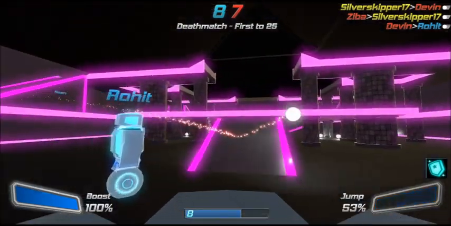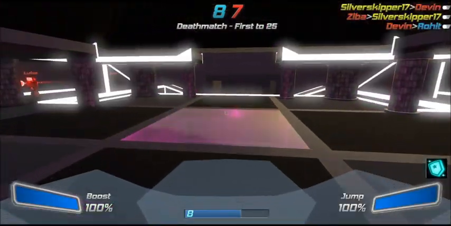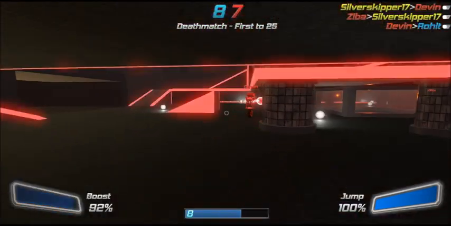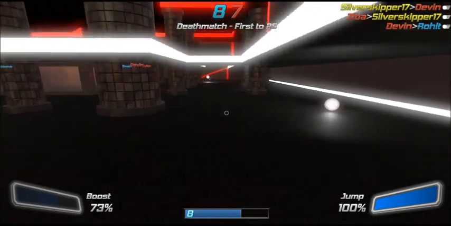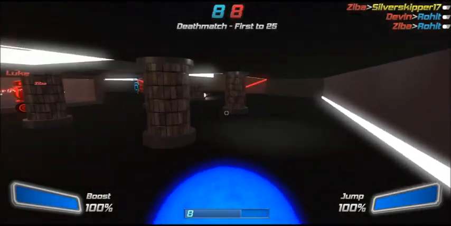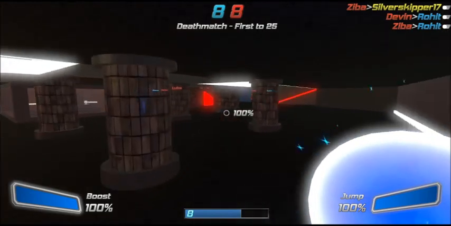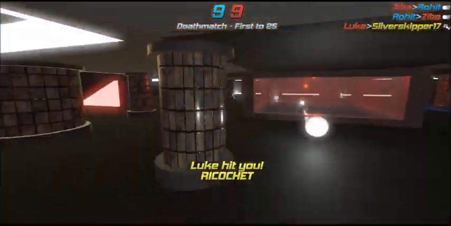And there's also a jump. You hold down space, and then you let it go, and then you can jump. And also, if you press shift, you will also boost, which means you go faster. So that's the controls down.